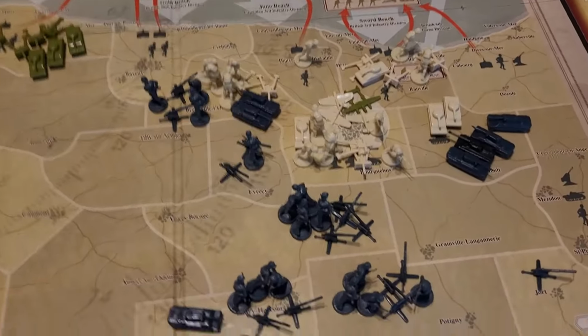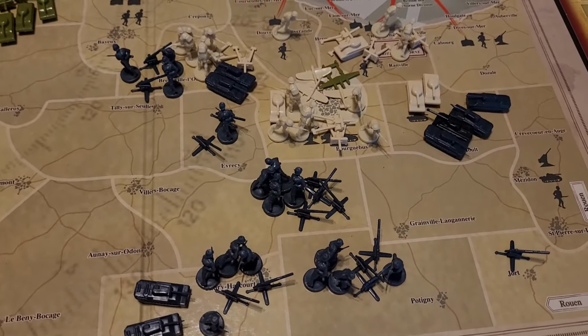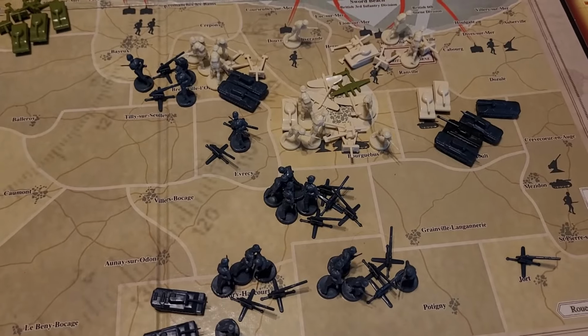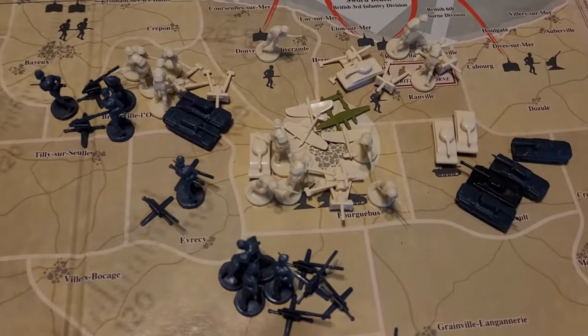All right, well, the British are stuck here in Caen. The Germans are swarming all over the place. Guess we'll see if they can hold on here on turn 6.